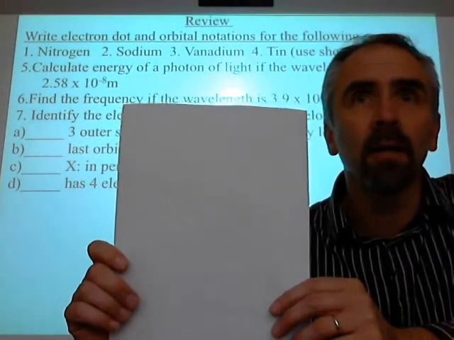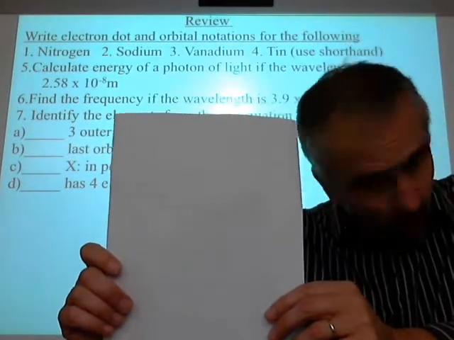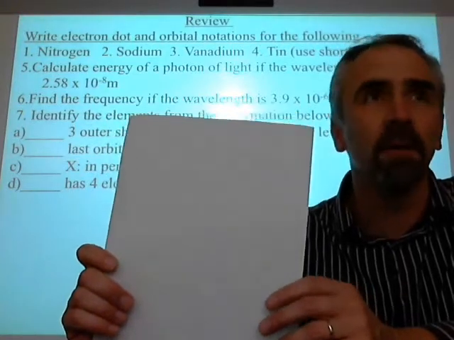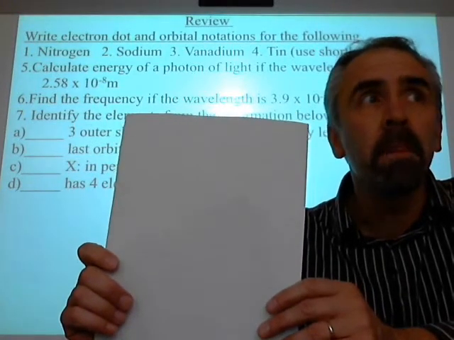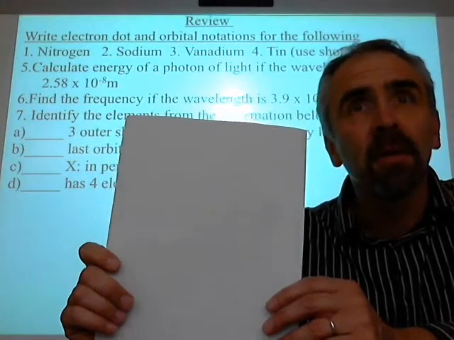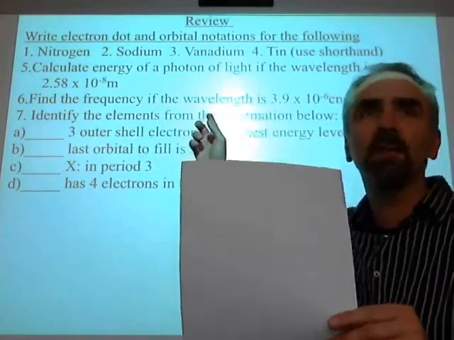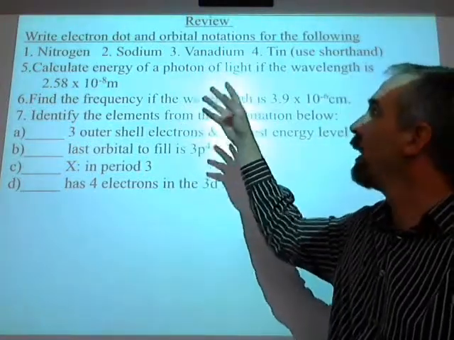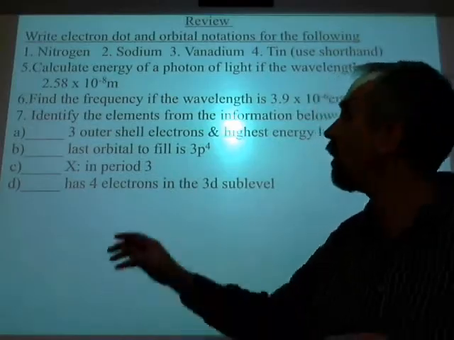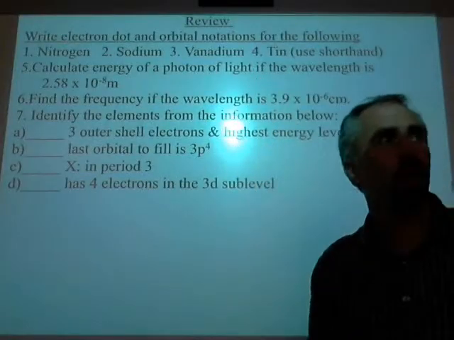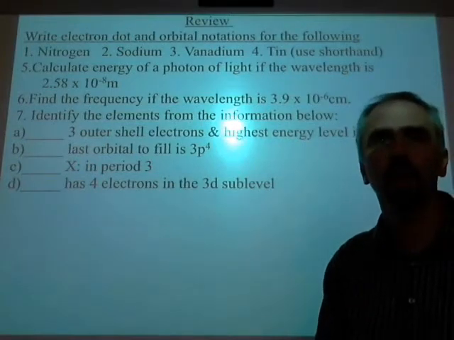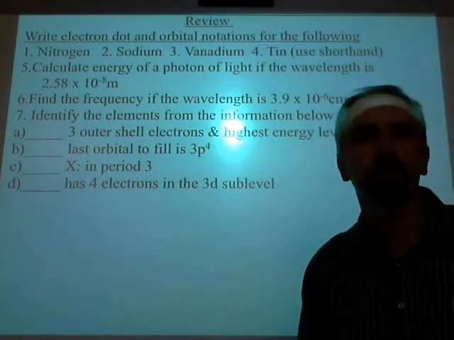What's going to be on there? Bonus. No, not the bonus. I mean, if there is a bonus, it'll be on the back. But what am I going to make you write out? Like 1 through 4. Yeah. I haven't talked about those, I didn't say they were on the front, right? You're going to write out those arrows, the orbital notations, the electron dot notations. You're also going to do these 2 math problems: the frequency wavelength ones and the energy wavelength ones. Right? That's what's going to go on the back. Okay. All right.